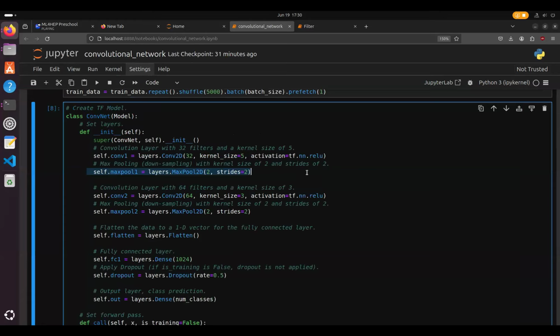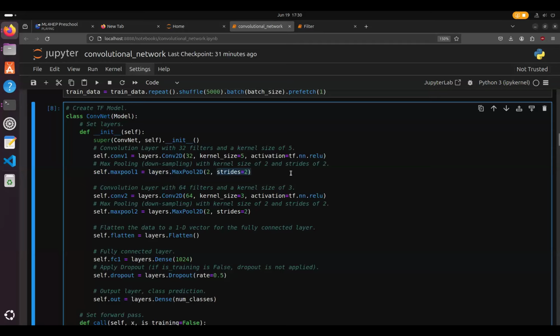But you could have used average pool, which will take a 2x2 filter and replace it by the average of those 4 numbers. But here MaxPool is used. And then the window is moved by size 2 along the x-axis. And then after that is done, it is moved 2 steps down, and then the same thing is repeated. So stride equal to 2 means move 2 steps to the right, 2 steps down.